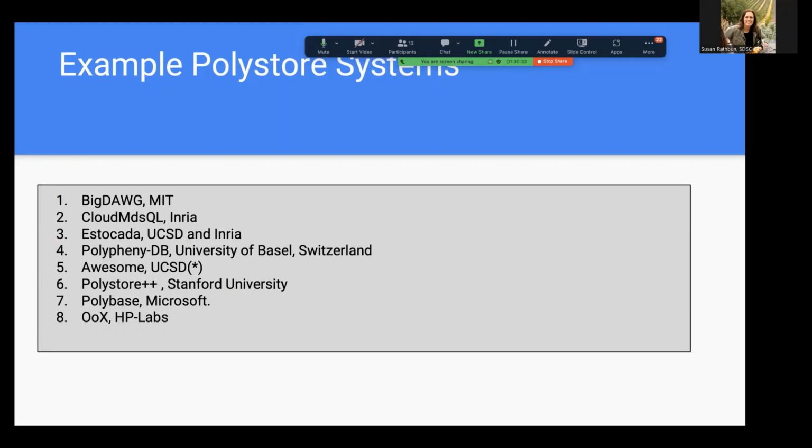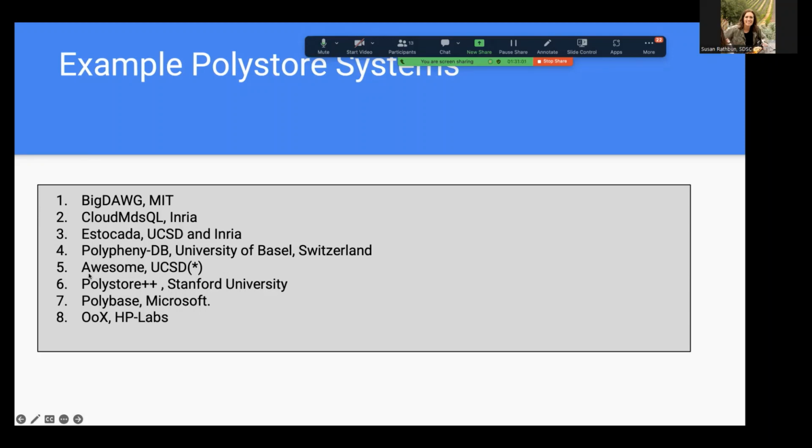In the real world, if we have 7-8 Polystores available, we have the big dog, the first Polystore from MIT. They are basically a loosely coupled model. Then you have INRIA's CloudMdsQL. You have UCSD and INRIA developing Estocada.